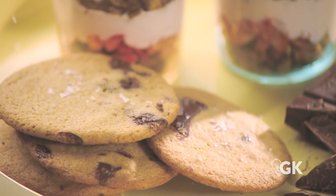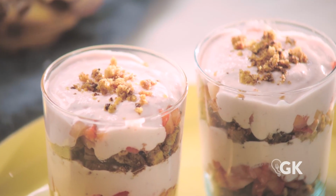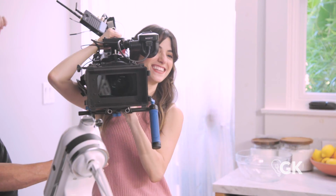I love olive oil. Everybody else loves chocolate chip cookies. So we're gonna make the best chocolate chip cookies and a strawberry trifle that all your friends are gonna freak out for.